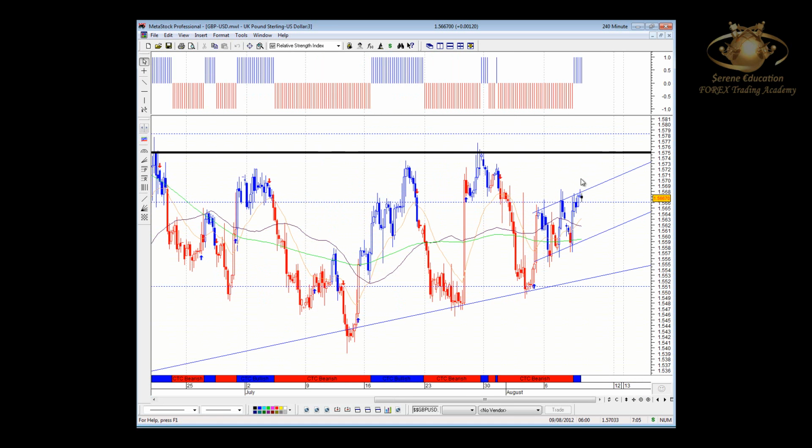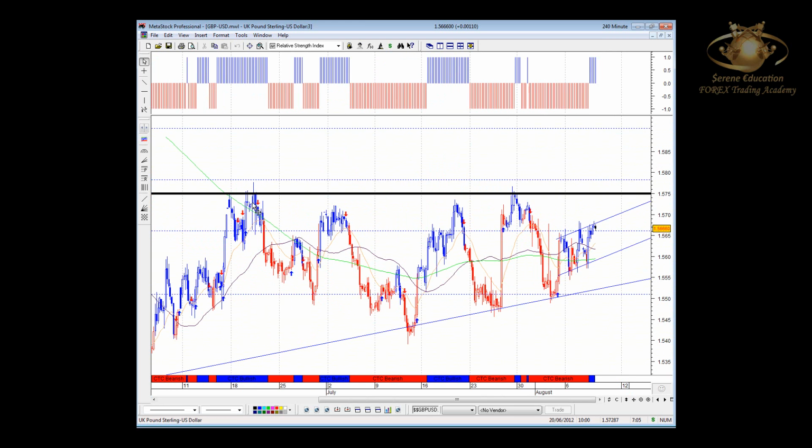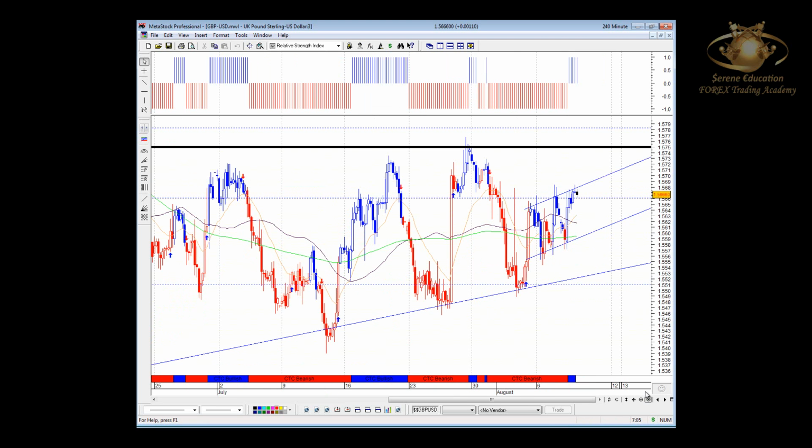However, if you're looking to actually trade this intraday to the upside, be well aware that you need to take your profit when you get to this area, because you can quite clearly see on the 4 hour we have seen price pretty much once it's started to trade into 1575, profit is clearly taken and we've seen a move to the downside. We don't want to be looking to trade this long term into it without actually taking any profit. So if you're looking at entries here to the upside after a nice bullish engulfing candle here preferably, then ultimately please take your profit when you get to this area here.